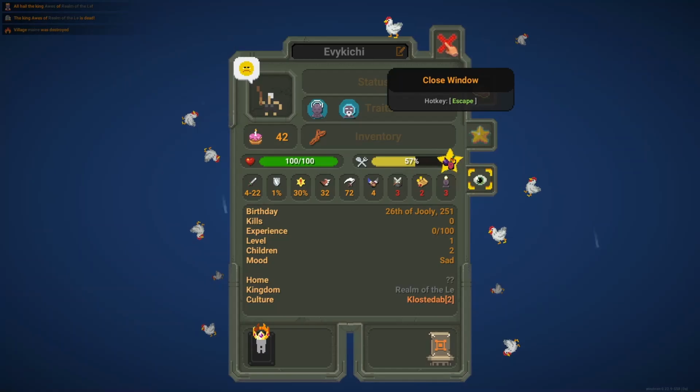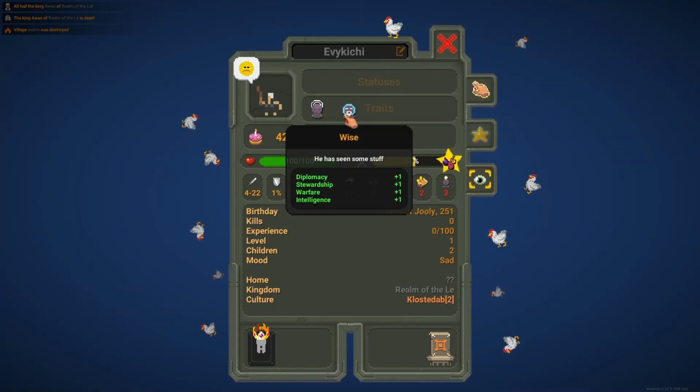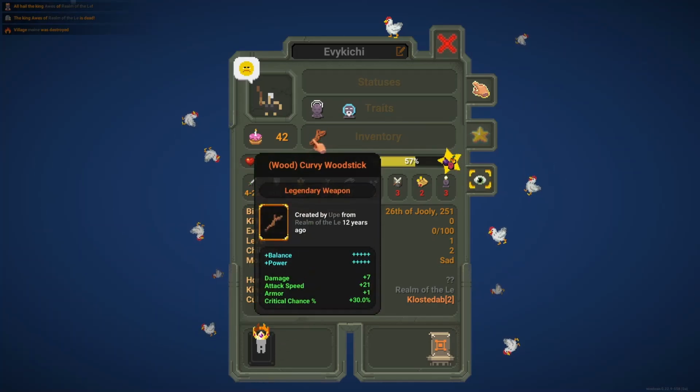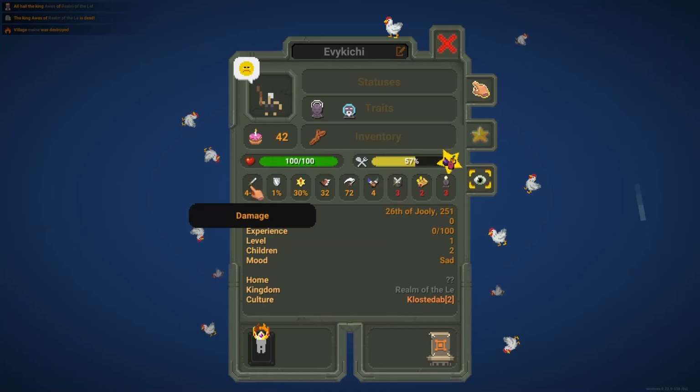And who is this? You're 40, you're strong-minded and wise. Very smart person. You hold the curvy wood stick. The curvy wood stick. I am not okay. They're getting hungry. You got some good damage. You haven't killed anyone. You have no experience. You had 2 children. Why does nobody have any experience?